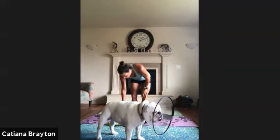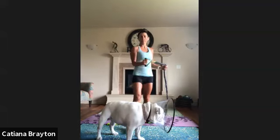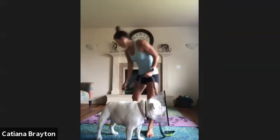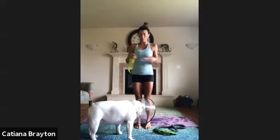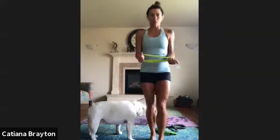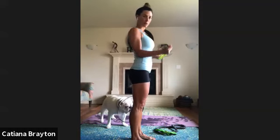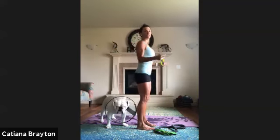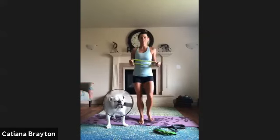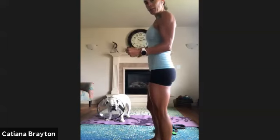Let's go ahead and grab the band. If you have a long band, hold it on this side so the right hand is at 90 degrees and the left one is holding here — make sure you leave some room. Hold your right elbow right next to your side, bring your shoulder back and down. That right elbow never comes out of your side — you bring it out and you bring it in, squeezing the shoulder blade in as you open. If you can, go ahead and stand on your right leg to target your balance. The other arm is also working eccentrically, staying in place, holding the band.